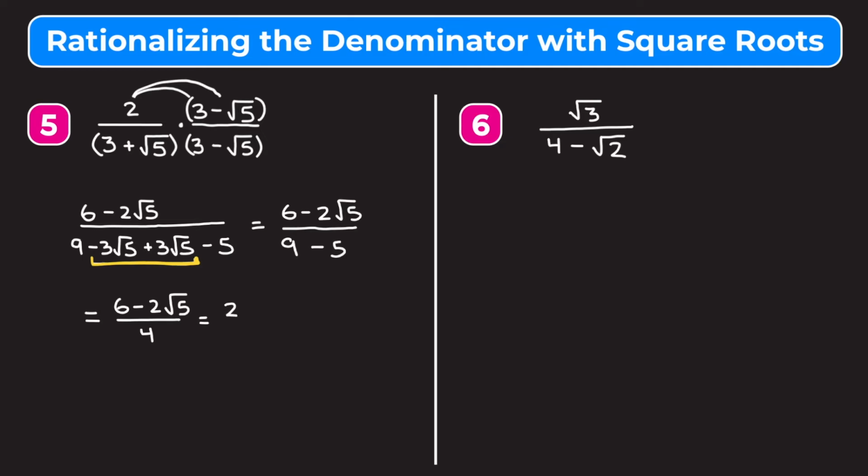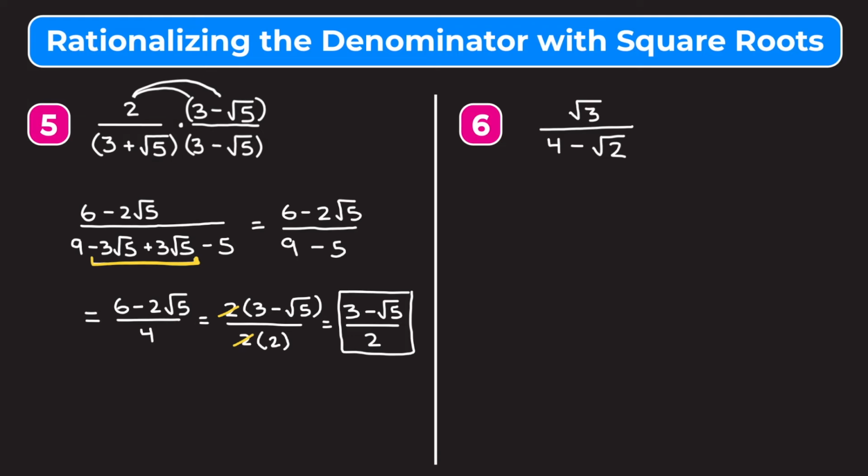So I'm going to take a 2 out. I'm going to be left with 3 minus the square root of 5. On the bottom, I'm going to factor 4 into 2 times 2. And now remember, anytime you have a common factor on the top and bottom of your fraction, you can cancel them out. So I can cancel out these 2's. So that's why this cancellation process works. And if it's easier for you guys to always factor, I encourage you to do so, because a lot of students mess that up. So we get 3 minus root 5 on the top and 2 on the bottom. So we get 3 minus root 5 over 2 as our answer.